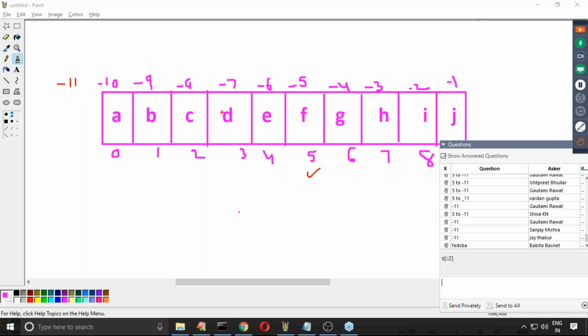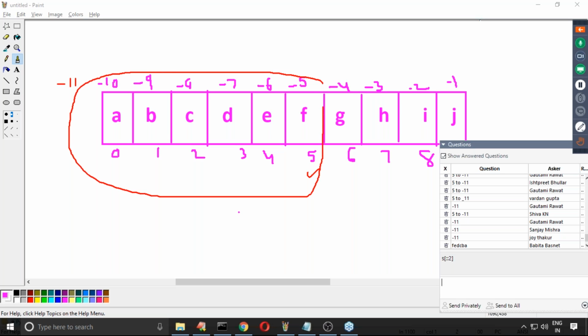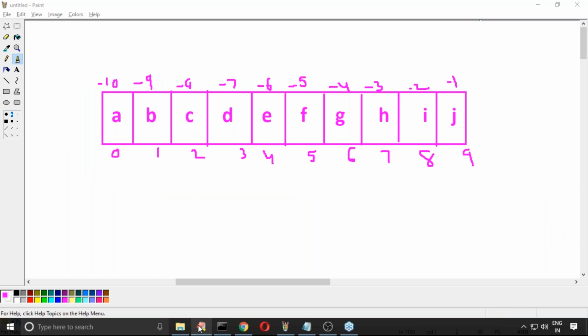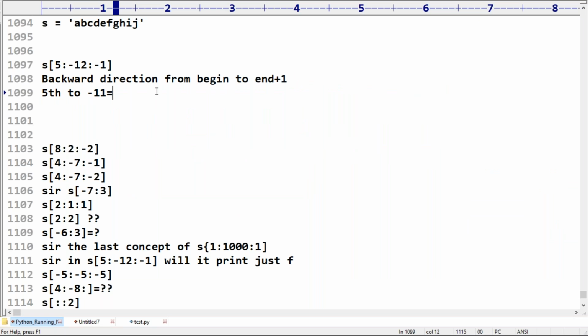No problem. So fifth to -11 in backward direction means f2a, f2a we have to get. F2a is the output we have to get.